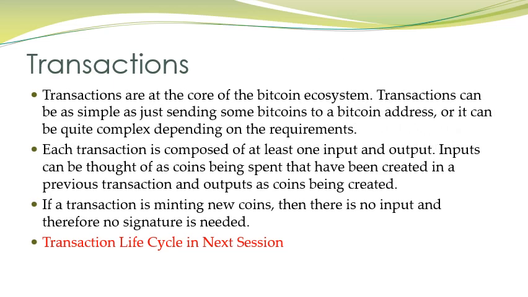Transactions are at the core of the Bitcoin ecosystem. A transaction can be as simple as just sending some Bitcoins to a Bitcoin address, or it can be complex, depending on the requirements. Each transaction is composed of at least one input and output. Input can be thought of as coins being spent that have been created in a previous transaction, and outputs as coins being created.